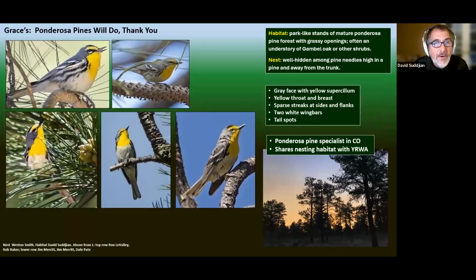So this is a warbler that has a gray face or head with a yellow supercilium. Now the males have black there near the eye, a little black at the lores and black extending a little bit around the eye and just in that part of the face. The females are just gray there. Otherwise, the males and females look very similar, generally similar in the Graces, the males being more darkly marked with black and a brighter yellow, more extensive than the female, but the general pattern is very similar.